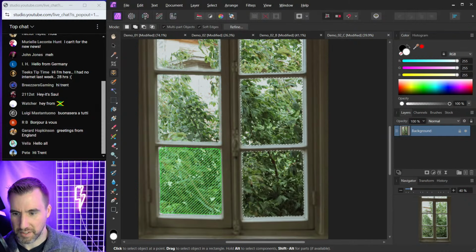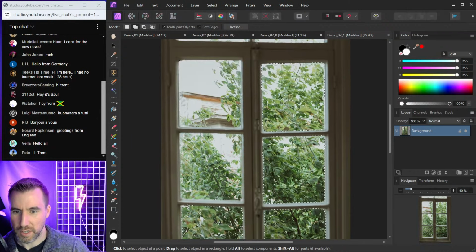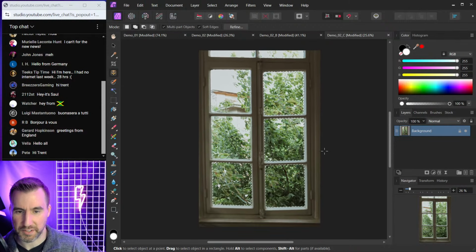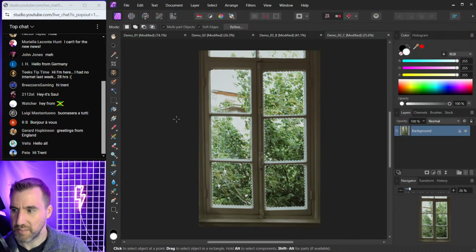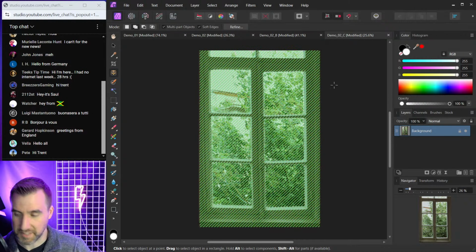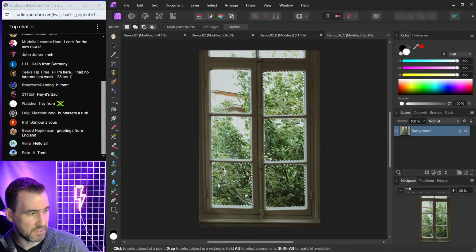If I hold Alt here, so I have that. It's not quite finding all of this yet, so it still has things to work on, but like I said, I think it's a good beginning for lots of these selections. And if you guys in the chat have used it, let me know. I'm curious what other people's experiences are, or if you have a particular type of image you want to see me test out right now, let me know and I can search online to see if I find something.